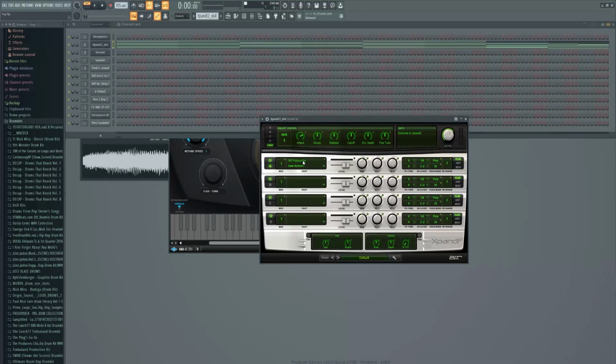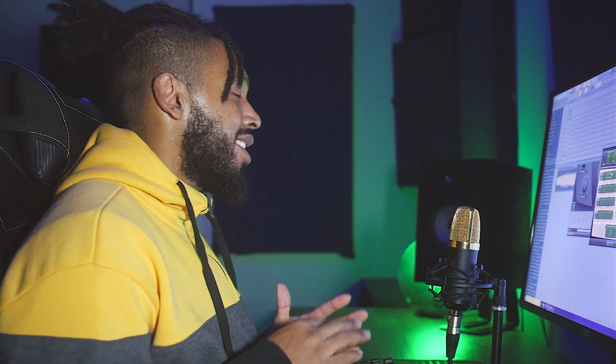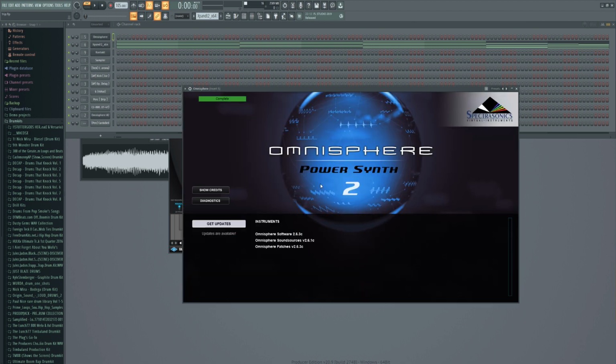The sound making all of this possible is the SZA Action Plus patch in the polysynths folder of none other than X-Band, which is the GOAT. Y'all know about X-Band, and if y'all don't know, I'm gonna put you on. X-Band is a hidden gem for what it costs, honestly, and this is the most defining sound in the entire chord progression. Of course, I supplemented that with Omnisphere, of course, Omnisphere coming through with a very lush patch.